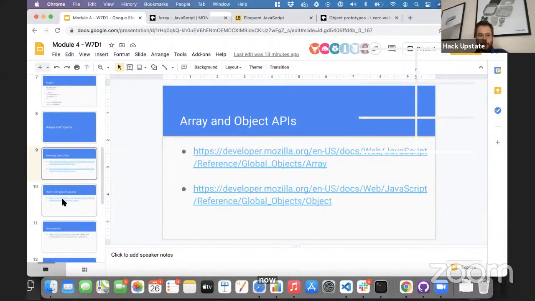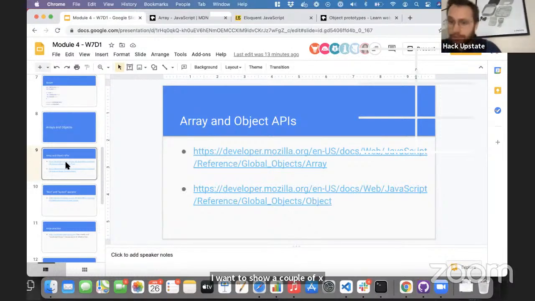I want to show some more details about arrays and objects. That whole reference thing, it's important that they're by reference. You've got to watch out for that.